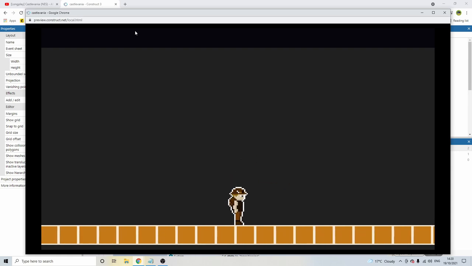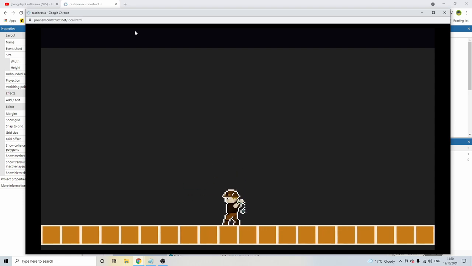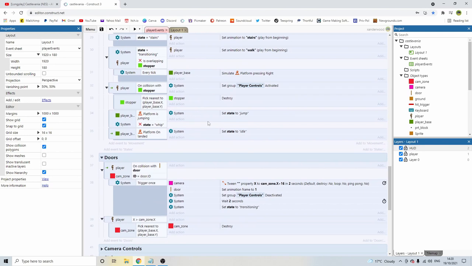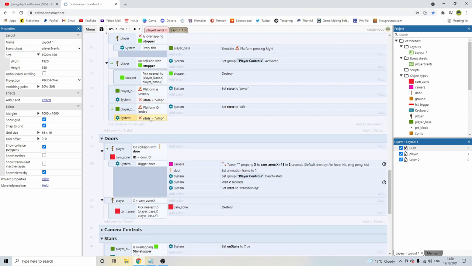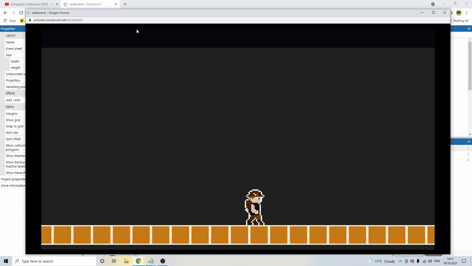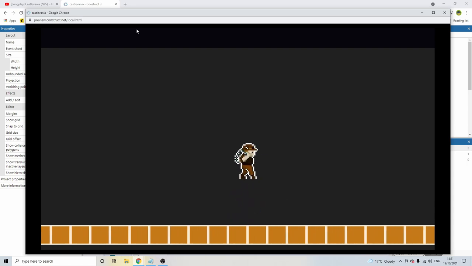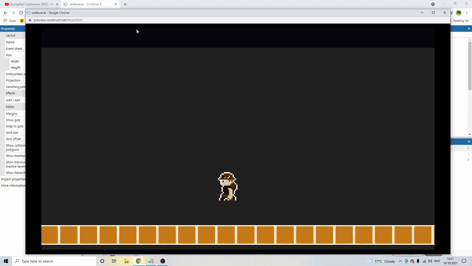The problem is, he's kind of landing too quickly. Or the whip animation is too slow. And also, when we land, it puts us into a freeze. And that's because the system doesn't know what state we're in when we land in the attack state, if we're attacking. So if I just put, if state does not equal to whip on that one where it says where we land, hoping that should be enough to fix it, which it is. Great. Okay, that works fine. I just like to test it quite vigorously just to make sure there's no bugs.